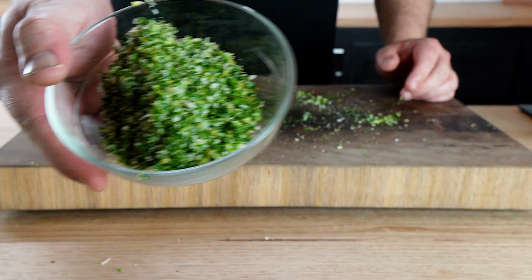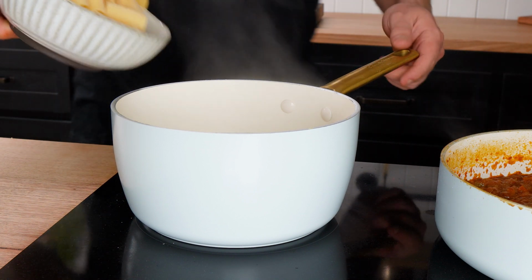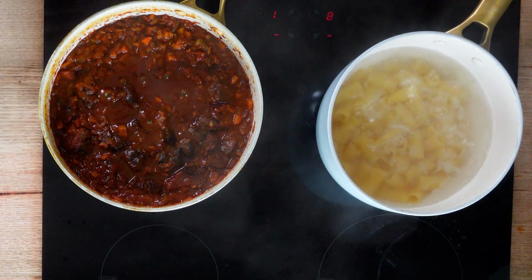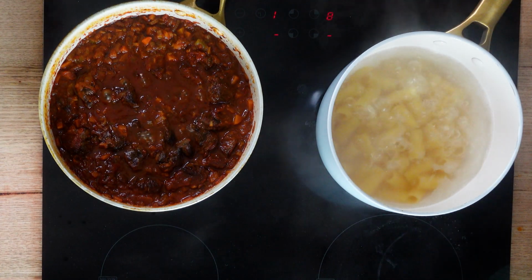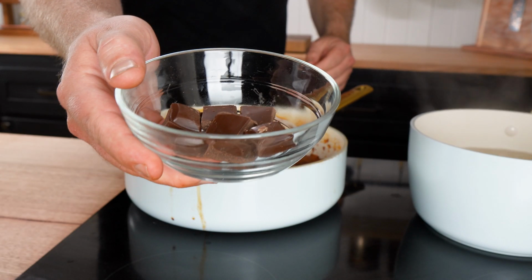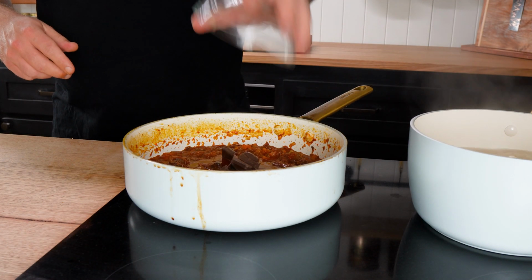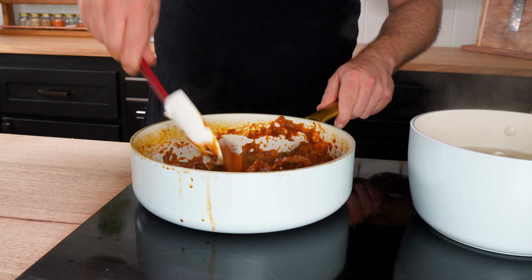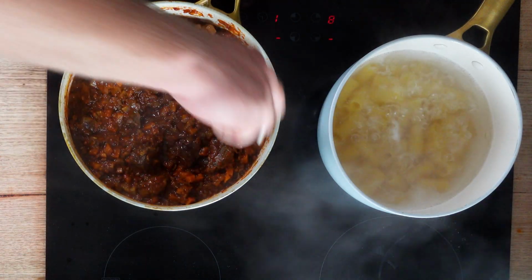Time to bring it all home. While we finish the sauce, I'll pop on my pasta. Today I'm using rigatoni. I like the short, thick tubes for bold braises like this one. While the pasta's ticking away, let's get this ragout finished. Just before we serve, stir in the dark chocolate until melted and well combined. We don't want to cook this one too much with the chocolate in the pan, as it could go grainy if it's exposed to too much heat.